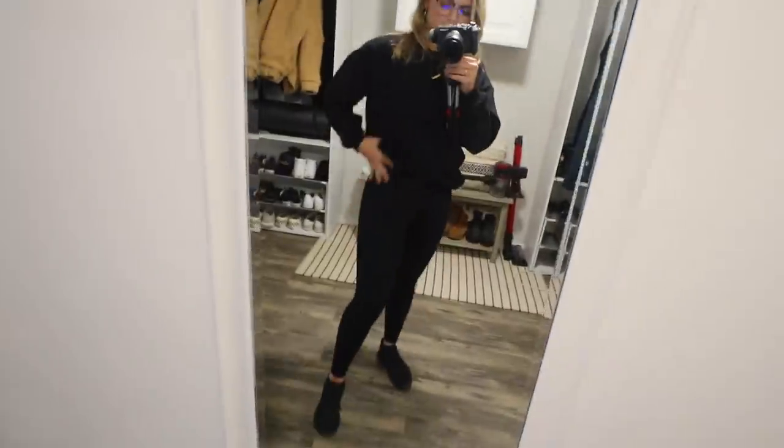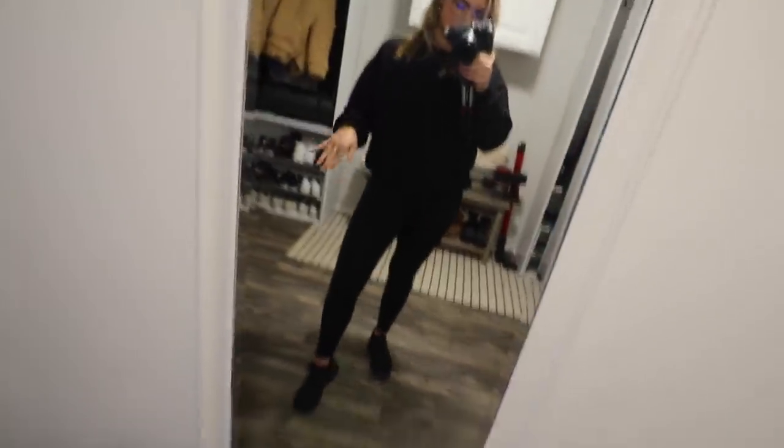I'm going with a super comfy casual outfit because I just want to be comfortable while I'm getting everything. I'm gonna be wearing a mask, gonna be uncomfortable. So I went with a super comfy outfit. My sweater is just from Boohoo. It's just like a plain crew neck. And then of course my Fabletics leggings, and I'm wearing these Nike sneakers. Very comfy. Let's do this.